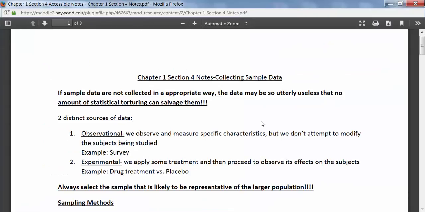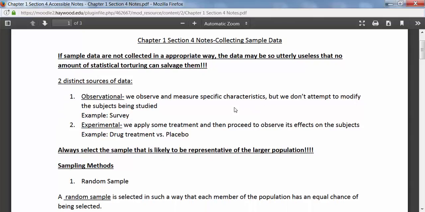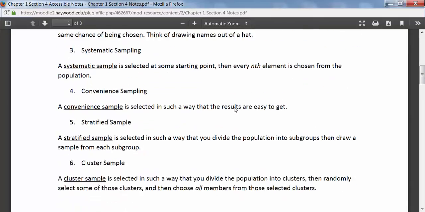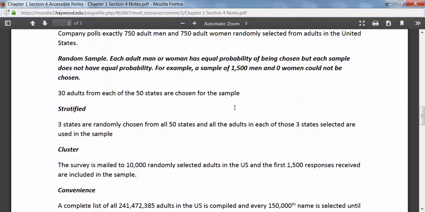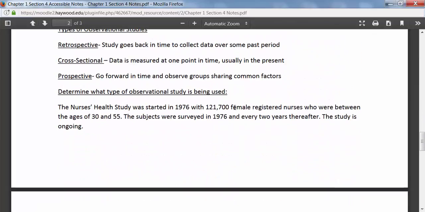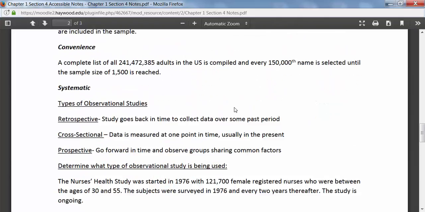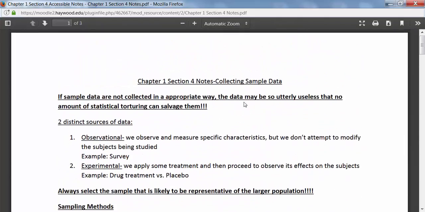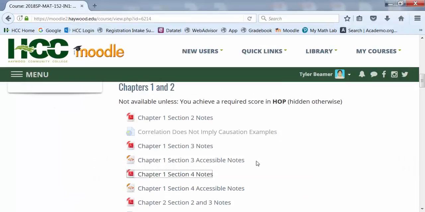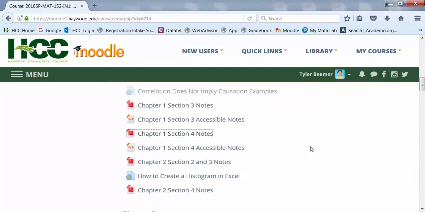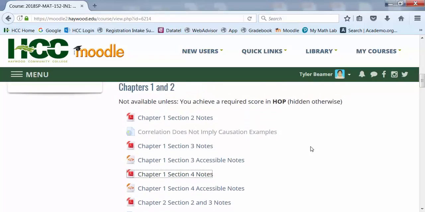They have vocabulary terms, definitions, formulas, theorems, examples. So these are all related to the specific chapter and section that you're studying. And so you can certainly use those to study and use those for help on homework and quizzes, and even on the exams. So I encourage you to look at those.